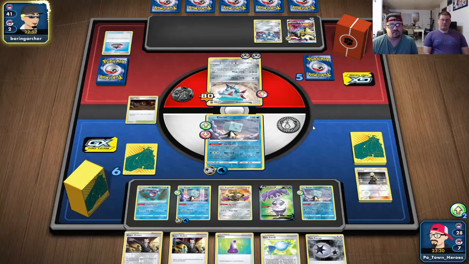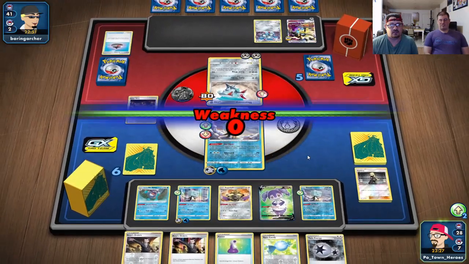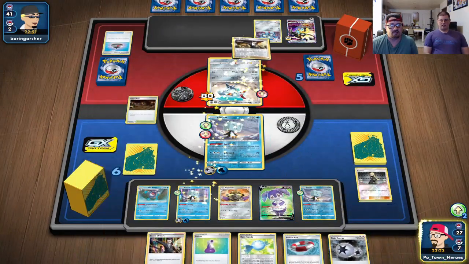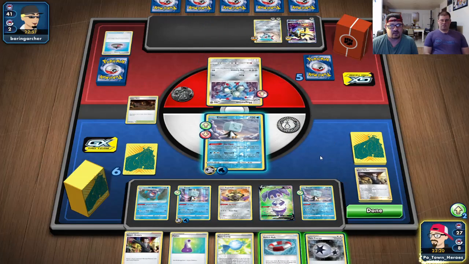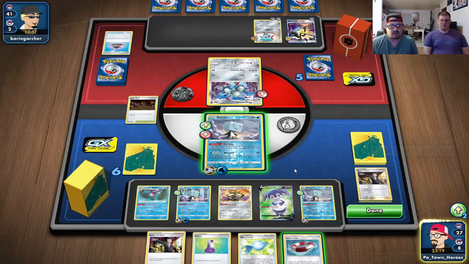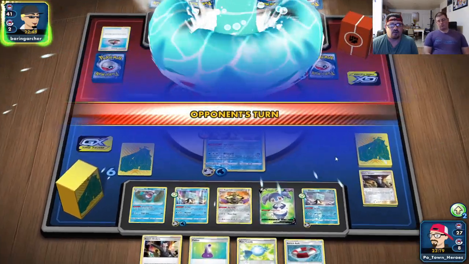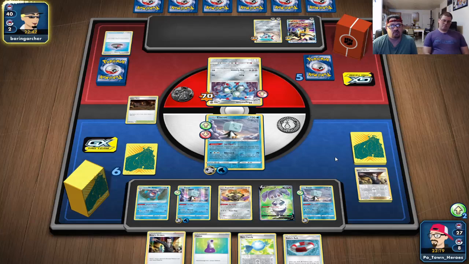Bring up to the active. Yep, Boss's Orders, because Boss's Orders is boss. Forgot you can't do it like you could with Guzma. DCE on Eiscue. And now you need 4 energy to retreat Magneton out of the active, or 2 with the balloon.